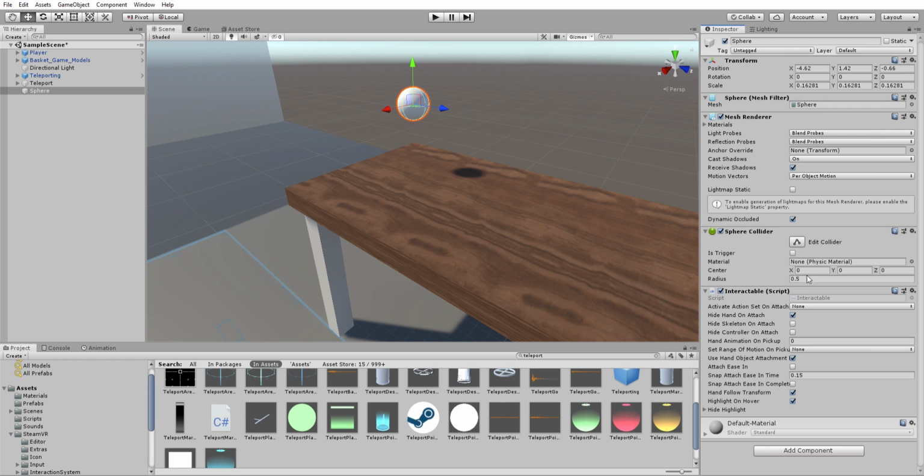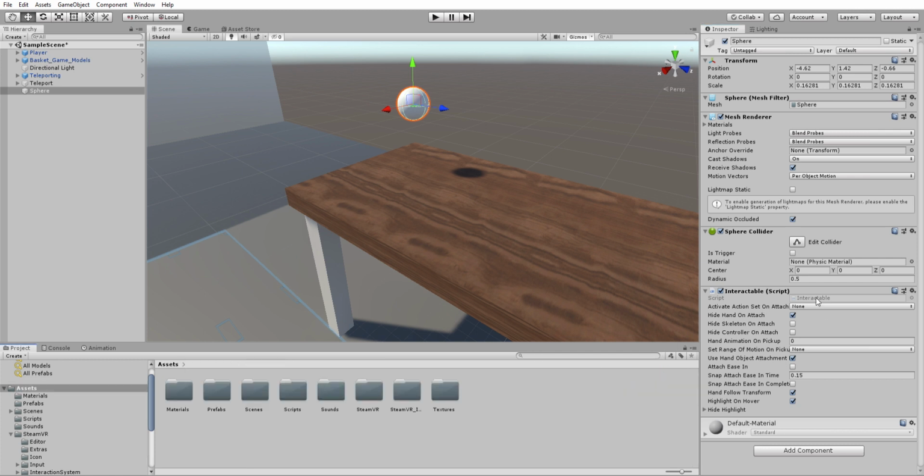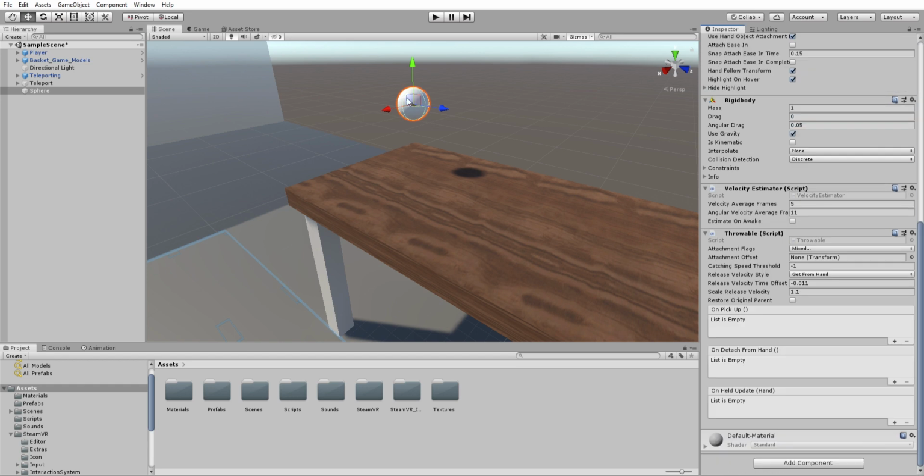What this is going to do is look through the Steam SDK package and add a component, which in this case is a script, that is going to allow you to change how you can interact with the sphere. Right now, this is only saying that you can interact with it, but you're not really saying what you can do with it. So now let's add a different component called Throwable, which is going to determine that you can throw the ball.